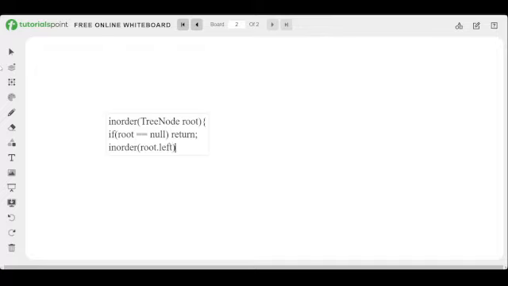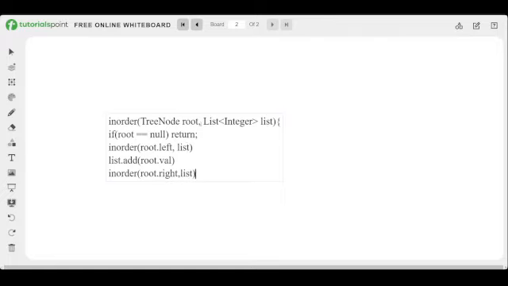Then I'll need to store it somewhere, so let me pass, let's say, a list of integer, list. Here I'll be passing list also. Then I'll be just doing list dot add root dot val, and then I'll be moving in order on root dot right, and here also list.